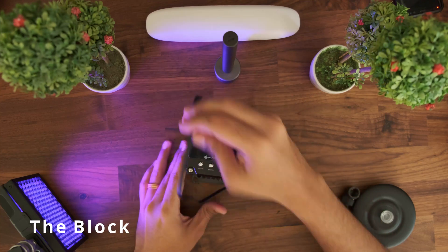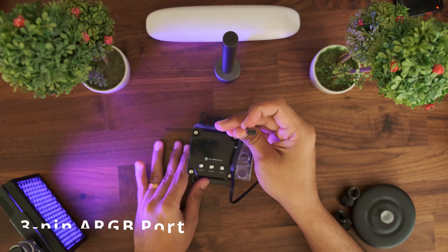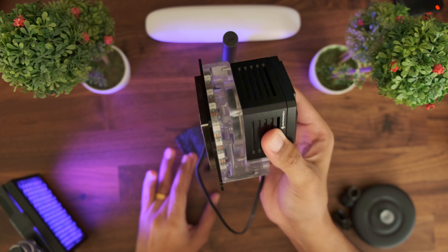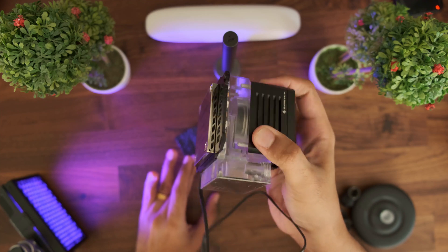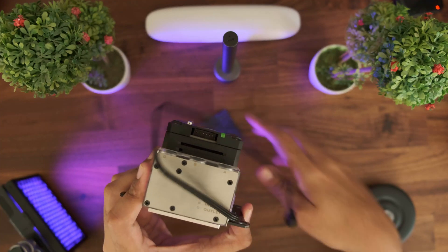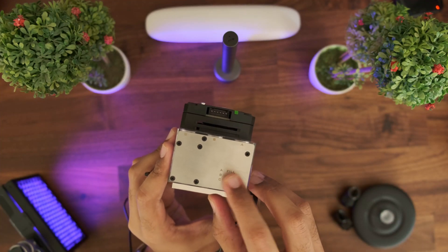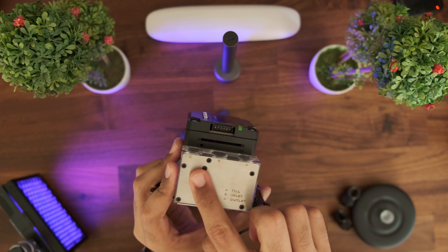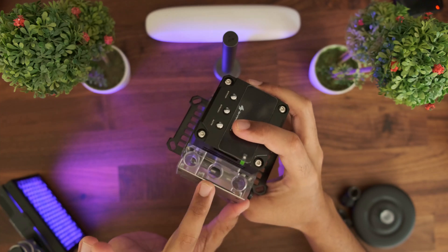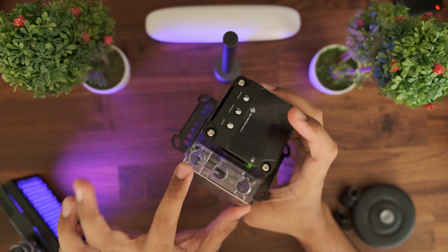Then finally we have the block itself. This is the CPU block with the pump and reservoir. The non-removable ARGB cable is attached to the block, which lights up the ARGB strip that goes all the way around the inside of the block. On the side metal plate, it's laser engraved with a label specifying the fill, inlet, and outlet ports of the block. Note that the fill and inlet port can be used interchangeably as they are both connected to the reservoir part of the block, while the outlet is separate altogether.